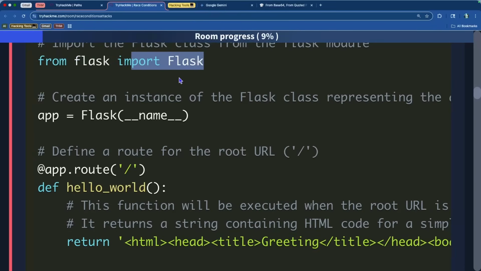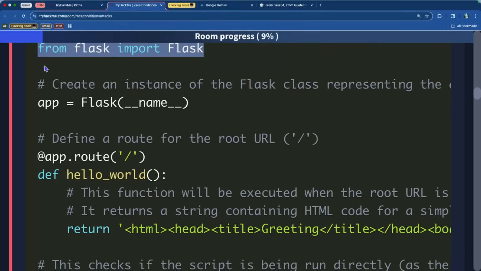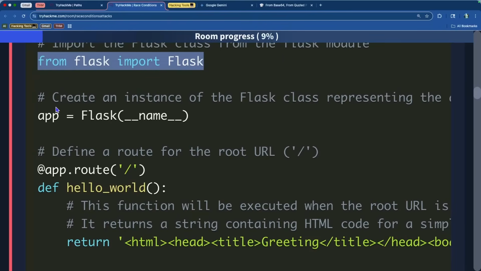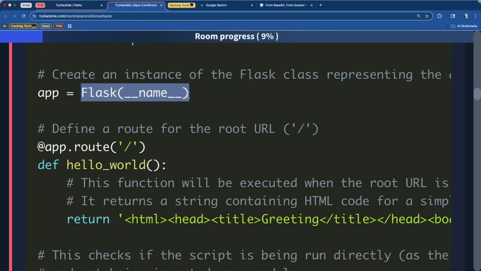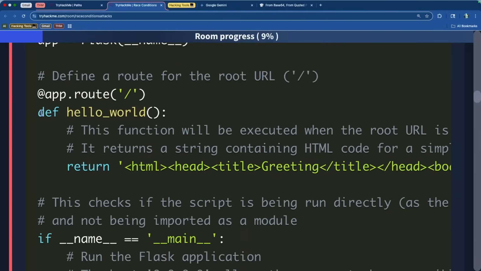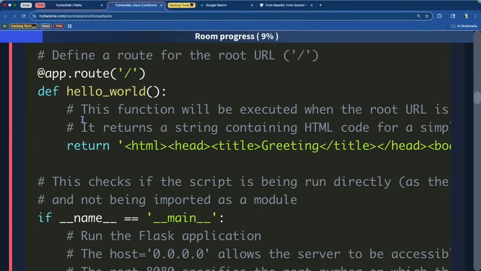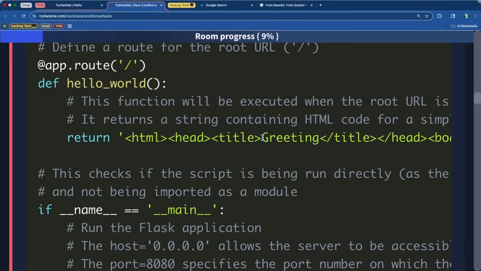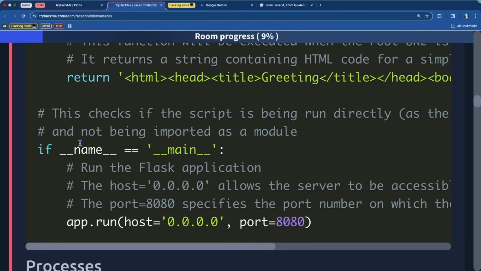From Flask, import Flask. That's always how Python scripts start. In 99% of scripts, you need to import some kind of library that you're going to end up using. Then you create a variable, which in this case is instantiating the Flask app. And then we're going to route the traffic to this function, and it's going to just print hello world, or it says greeting hello world. That's basically all it says. Then it's going to check if the script is being run directly. If the name equals main, then run it on the host, which is the localhost, on port 8080. And this is a very common function right here.